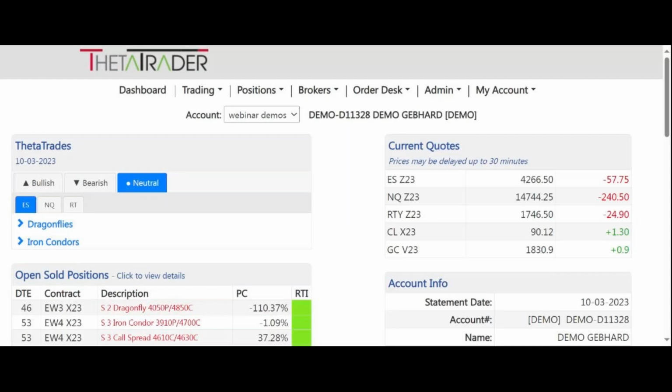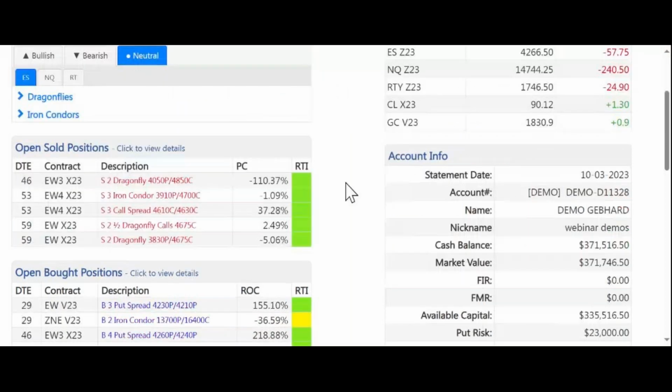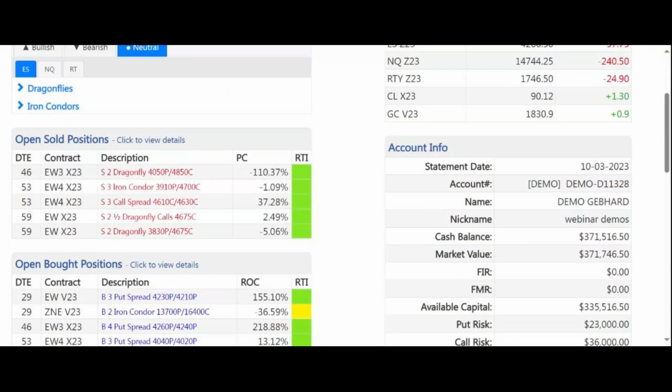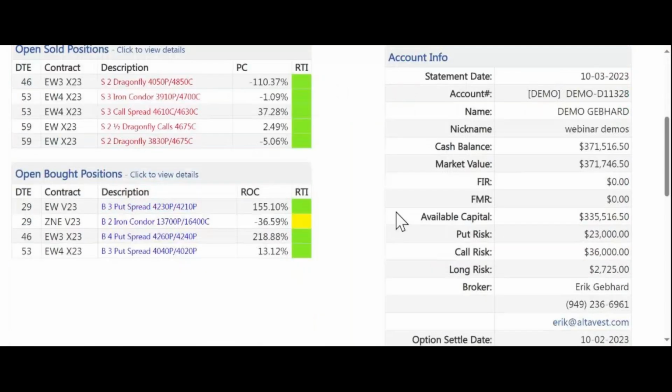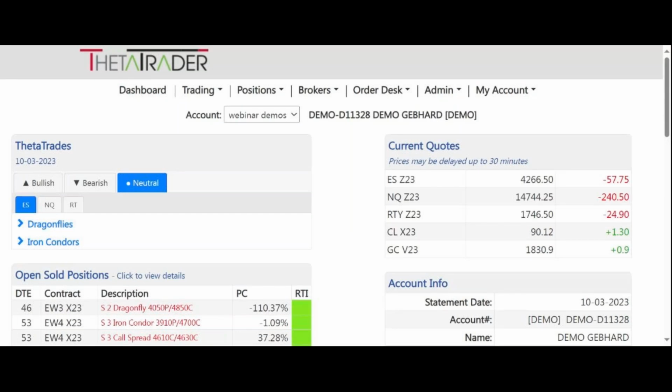This will be short and sweet, and what I want to do here is just show you how to manage a position. So let's say you have some spreads that are already live and working in your account, and you can see here you've got open short positions and open long positions as well. But how would you know when to close those trades out? And how would you exit those, whether it's for a profit or a loss, whichever comes first, of course.